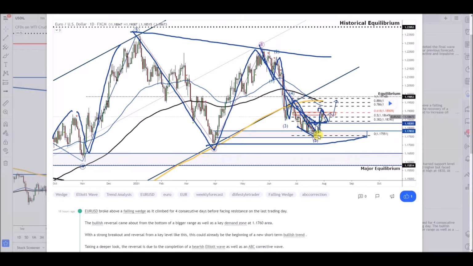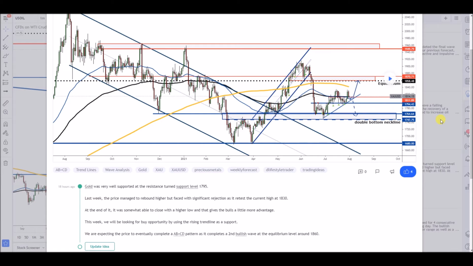And of course, if we were to pull a Fibonacci from this swing low to this swing high, we are probably going to see that this is about 50%, and slightly lower there will be the 61.8% Fibonacci retracement level. So that area itself will definitely be one of the best prices for us to buy if we do agree that this is going to be a bullish reversal. Alright, so that's for the Euro US dollar.